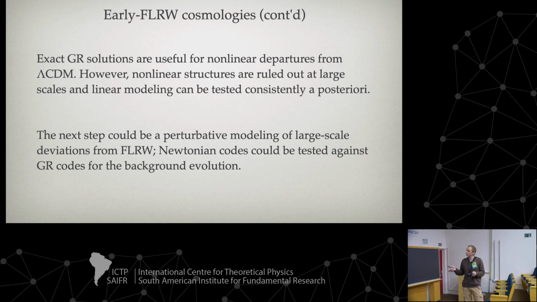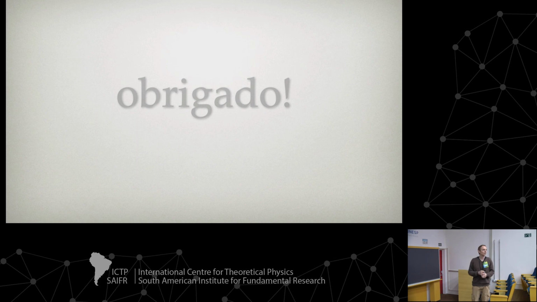But then you have also to test some lower resolution version with GR codes to make sure that you're not simulating something that doesn't make sense. Because again, you are departing from FRW at gigaparsec scales, perhaps. So, well, this is the program that I started, and it will take many years to reach this level, but that's all. Thank you.